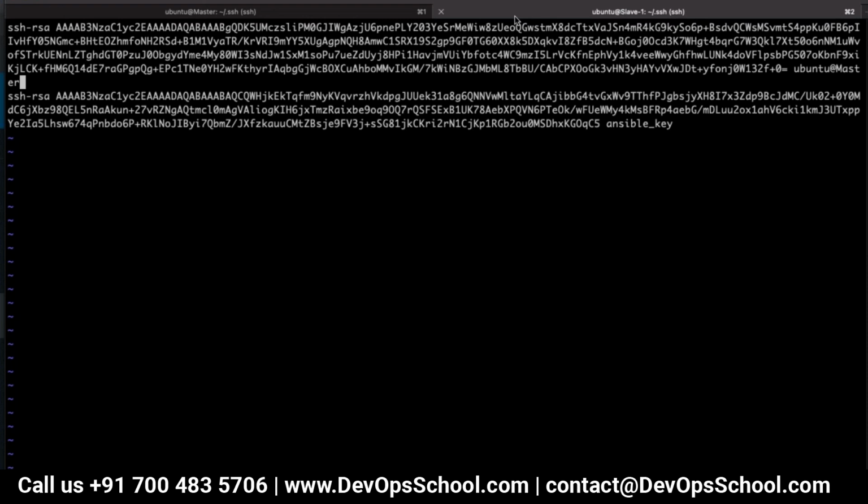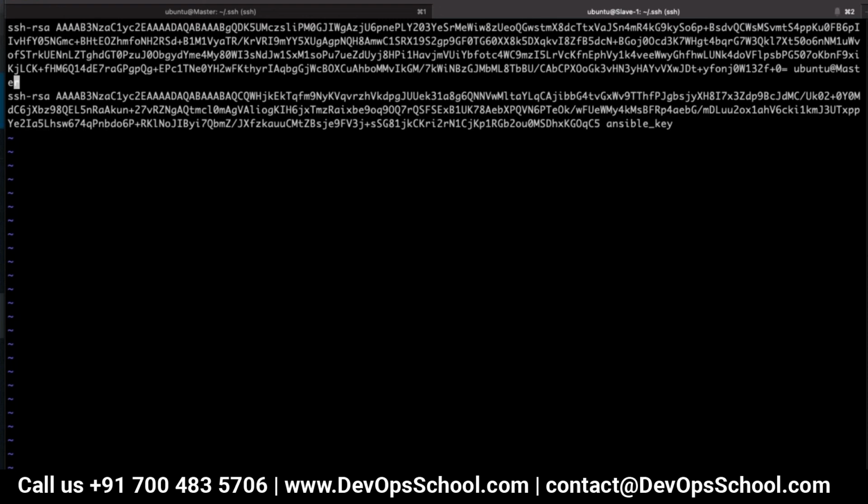But the proper way is to have one master key on all the node servers where you are creating, and your master can communicate with the node servers. That is the traditional way that I follow, and the private and public key will be more secure, because if that key is with any other person, he can have full access to the server.